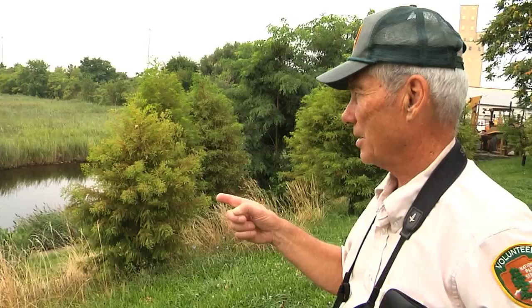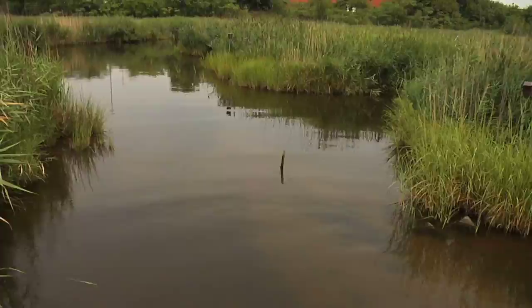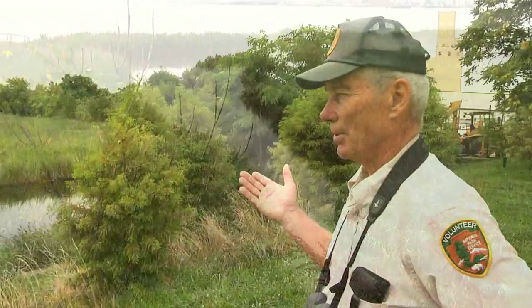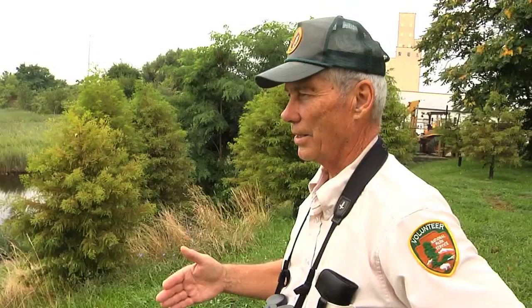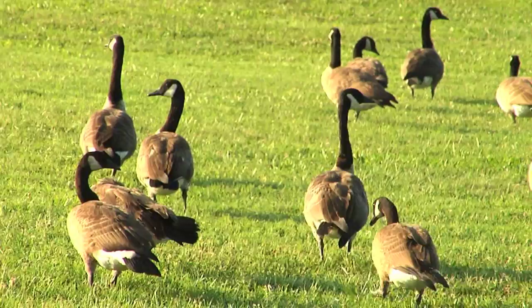This is about 10 acres or so of marshland, which is man-made. There's a berm that runs along the west side of it, which is forested, and that was built to prevent storm surge from entering the Port of Baltimore. The purpose is to try out different native species of marsh grasses to see how well they do in competition with invasive species like Phragmites, and to apply that knowledge to restoring other marsh areas along the bay.